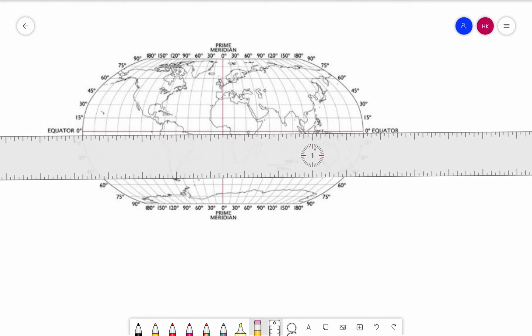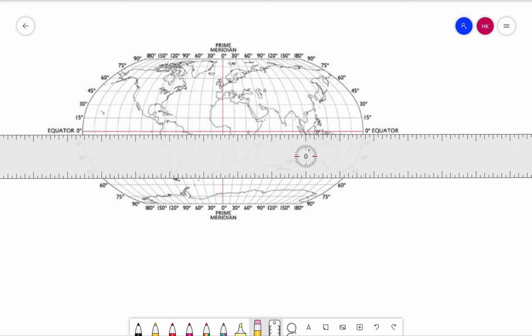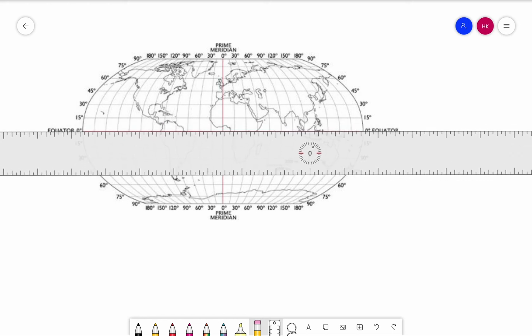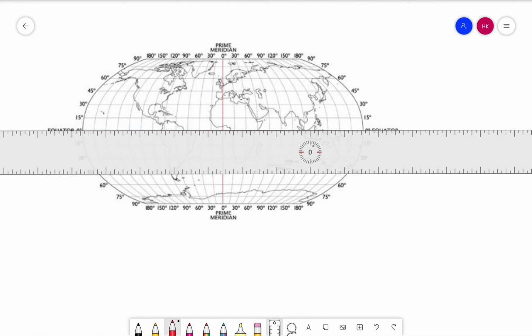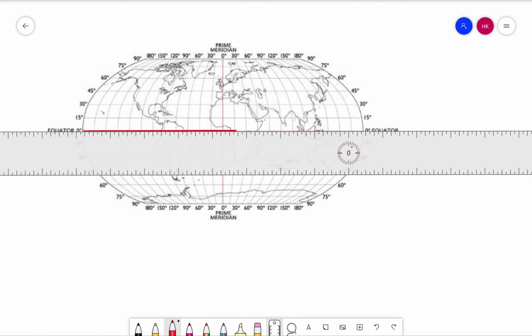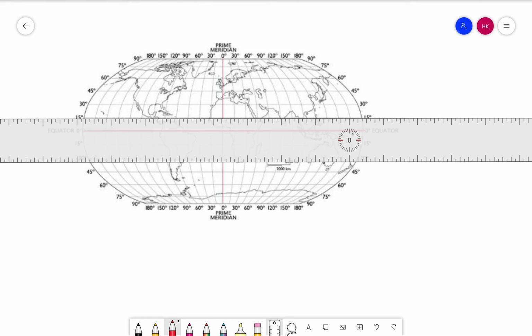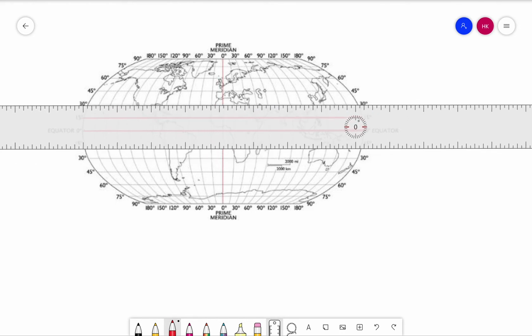The first one is the equator, and latitude measures how far something is from the equator. So we're right here, latitude, okay? Now as we go north from the equator, you're going to hit 15 north. So if you're above the equator, you're in the northern hemisphere. So now we're at 30 north.